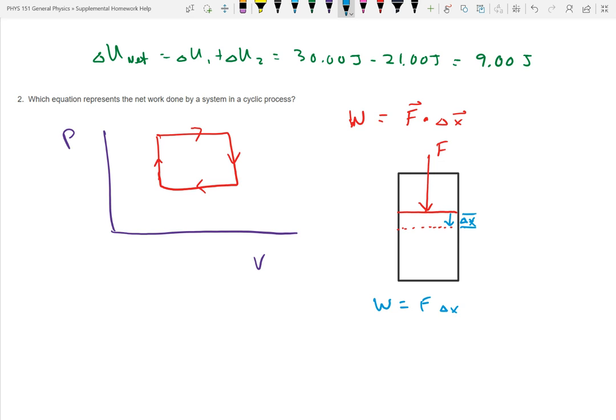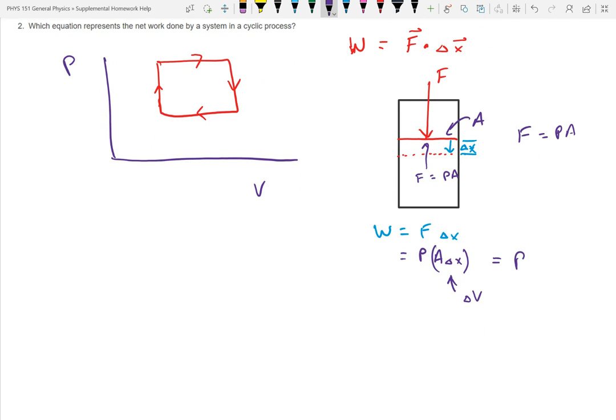But now we want to put this in thermodynamic terms. So we have the force applied over a piston of some area A. And so the force relates to pressure, right? We know that we're going to have pressure inside that is making a force equal to pressure times area on that surface. And if we're moving at equilibrium, that is, at a constant speed, so the force up and force down are the same, no acceleration, then the force is pressure times area. And so the work is pressure times area times delta x. But area times delta x is the change in volume. And so the work is equal to pressure times change in volume.